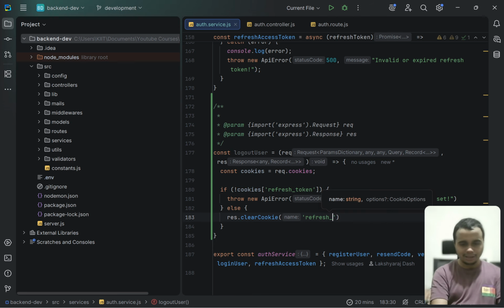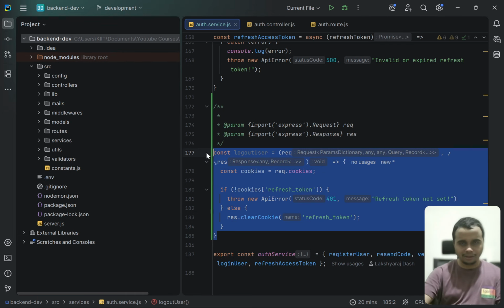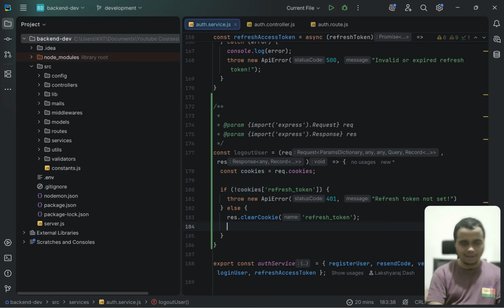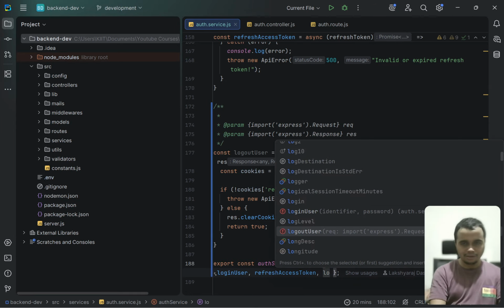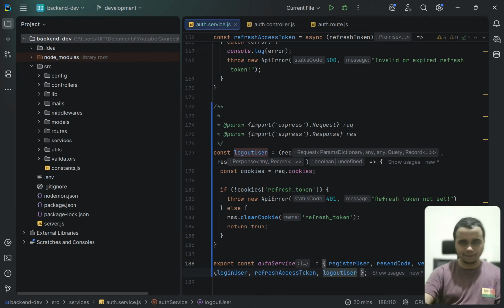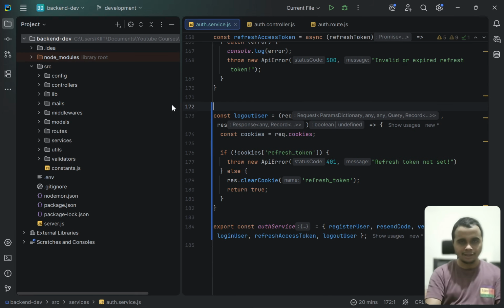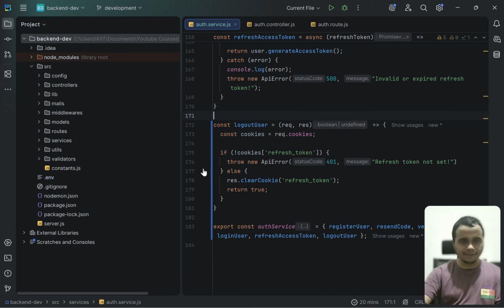The name is refresh underscore token. So this is all about the service. I'll return true here and export it from the service, and I'll remove this JS doc. This was for getting better IntelliSense with JavaScript.